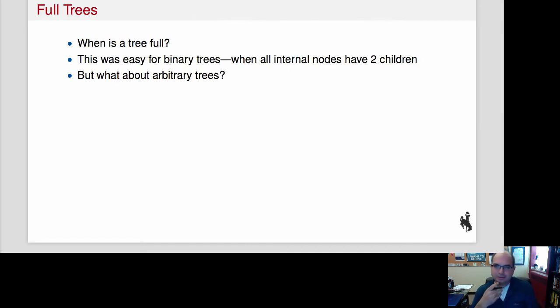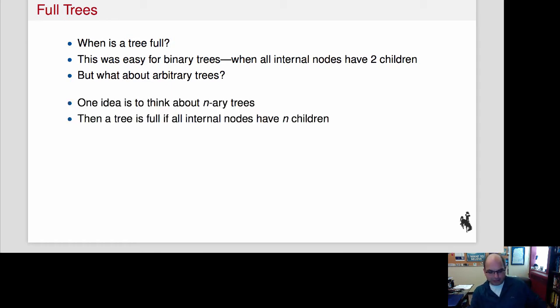Another definition that we had was this notion of a full tree, right? So our idea of full tree was that all internal nodes have 2 children. But what do we want now, right? Shoot. Okay, so we have to reconsider because we don't have a notion of what the maximum size should be. But let's make that happen. Okay, so instead of saying I'm going to force trees to have a maximum of say 4 children, I'm just going to say they have some maximum. Okay, and so for an n-ary tree, I want all the internal nodes to have n children. That would seem that it works, right? For a tertiary tree, all the nodes you have 3 children. So yeah, maybe that's the ticket.